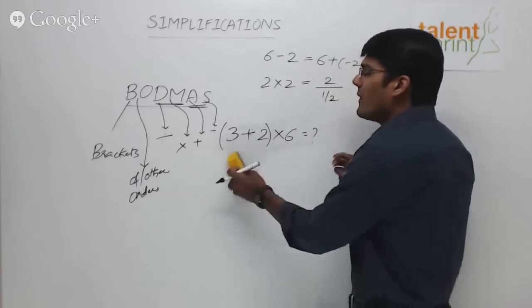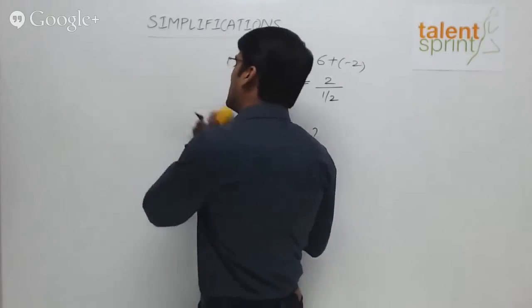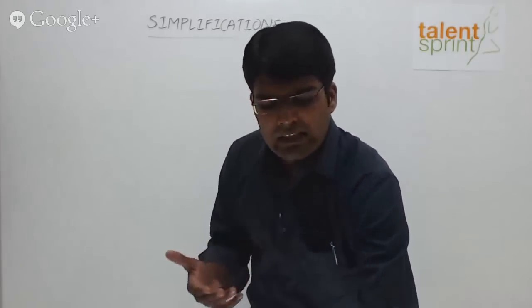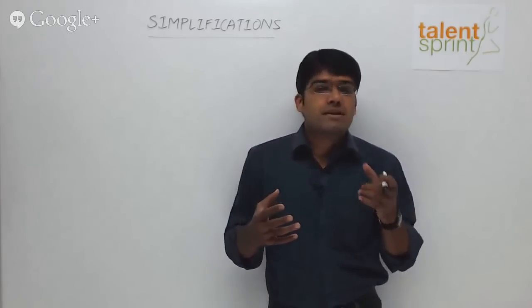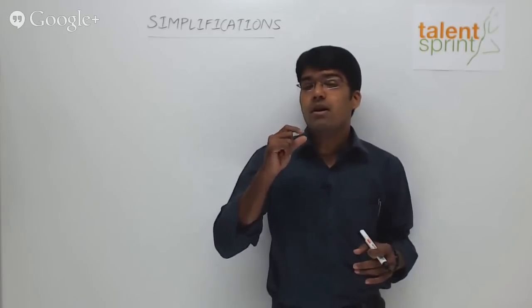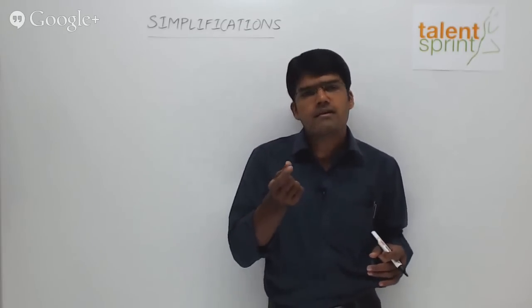Now it all depends on how quickly you can do these calculations: additions, subtractions, multiplications, divisions, etc. In the last session, which we had last Wednesday, we covered speed maths. We discussed some aspects of speed maths where different multiplication techniques were covered, then how to find squares, how to get square roots, cube roots, etc. Speed maths is very, very important for solving these questions, because it all depends on how quickly you can do these multiplications. Simple multiplications, 2-digit multiplications, 2-digit additions, subtractions. If you can do these calculations faster, you will get the right answer faster.